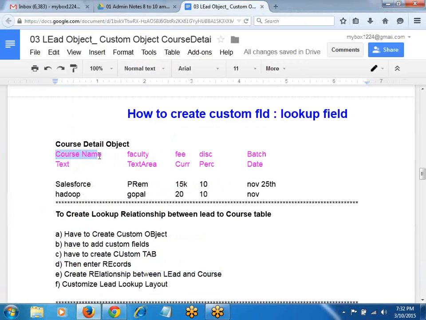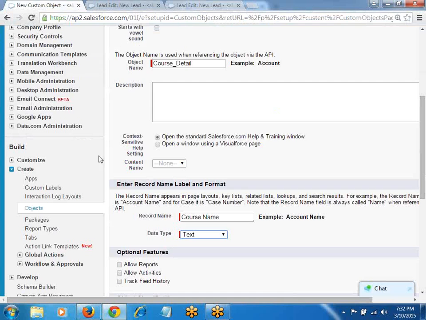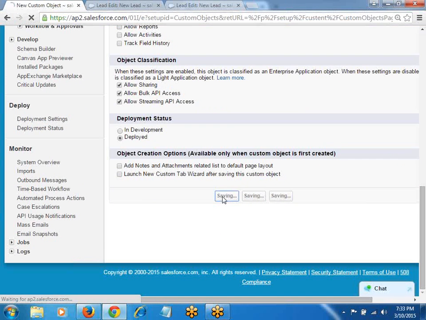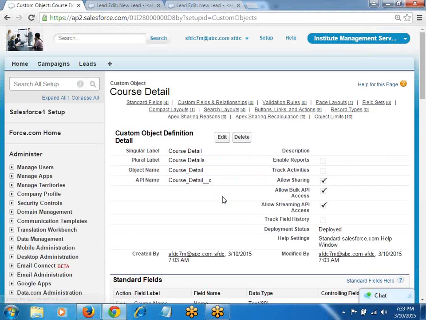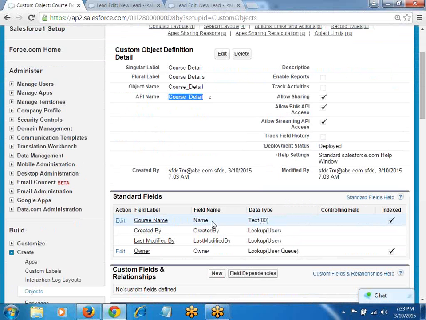I cannot modify that. So I am creating three names and one field: name field, with the label course name. And click save. Let's see, course detail underscore C. It creates automatically. One more field, name field.